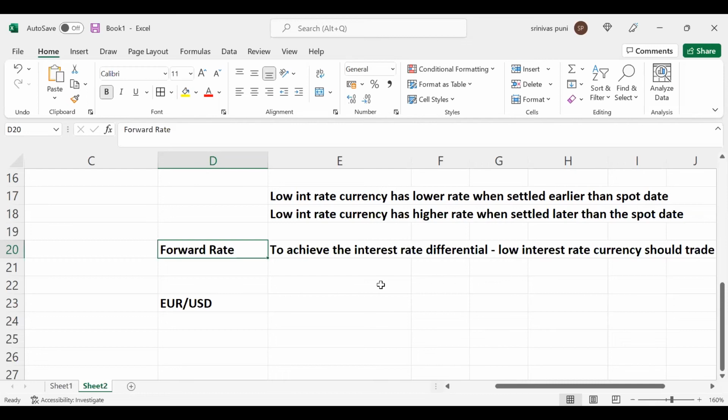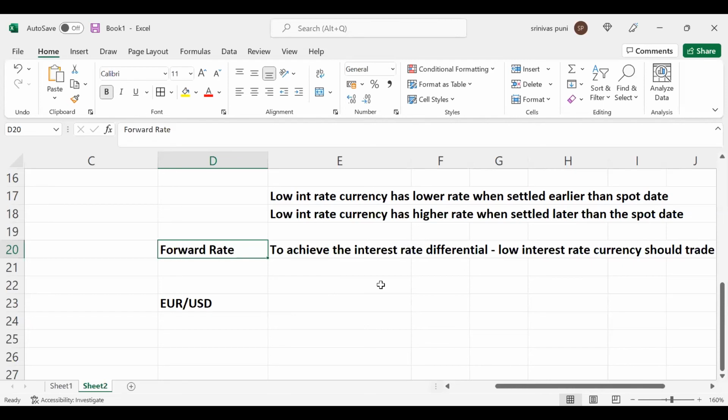But because there's already a market available where people are quoting the rates which are meant to buy or sell for future rates, and which you can lock in today itself, that market is a forward market. That rate cannot be anything other than the current interest rate differential. Otherwise, there will be arbitrage in the market. Does it mean that if dollar to rupee, the rate is higher for dollar in the future, that rupee will always be depreciating against dollar, or rather dollar rupee rate will always be higher? No, obviously not. So that is where the trading comes into picture.